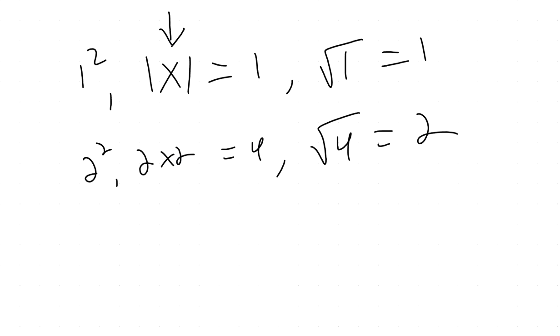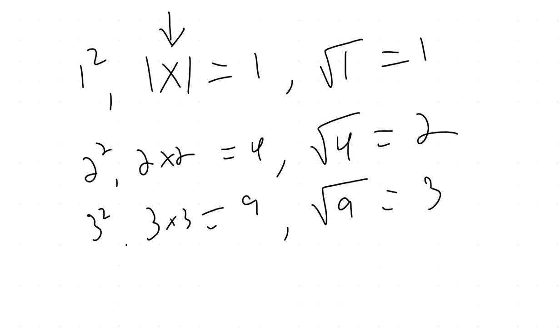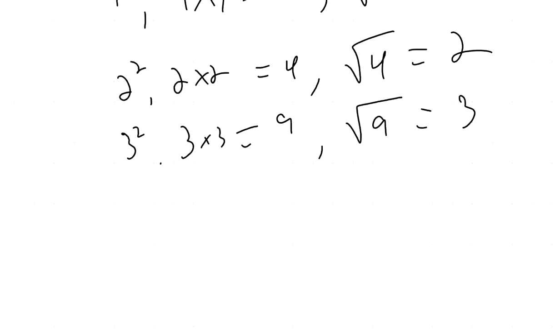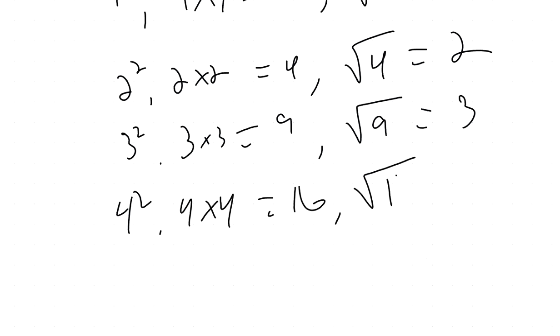Let's go all the way through here. 3 squared is 3 times 3, 9. So 1, 4, 9 are all perfect squares. Those perfect squares can go into a square root bar, and they come out perfectly evenly because, look here, 1, 2, 3, right? Let's just keep on going down the road here. 4 squared is 4 times 4, 16. So the square root of 16 equals 4.